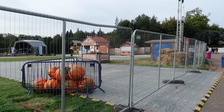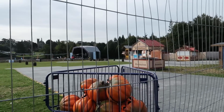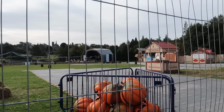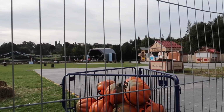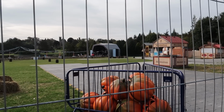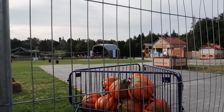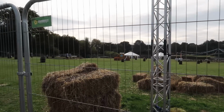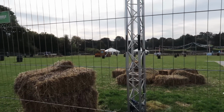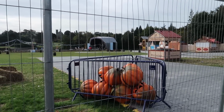So look at this, a proper hybrid between the two events at the moment. Down on the stage, you can see they've already changed the sign at the top to Scarefest, and they're putting up that backdrop that they had last year, I think. Or is it? It's something that looks a bit different, actually. It's got some steps going to an upper level there. So they've got some sort of backdrop. We'll see if we can get a better angle of that round the corner. But in terms of Scarefest prep, nothing else to see yet just here. Still the Oktoberfest tankard over there. You've got to think it's only been about 12 hours since that event ended.